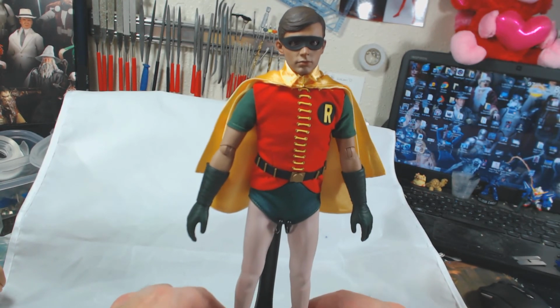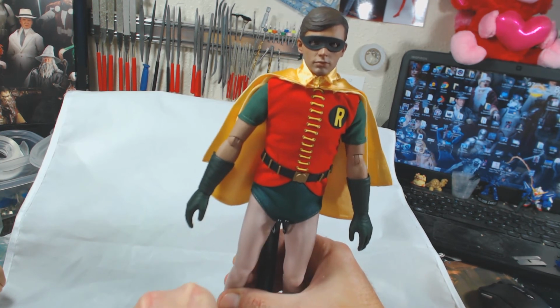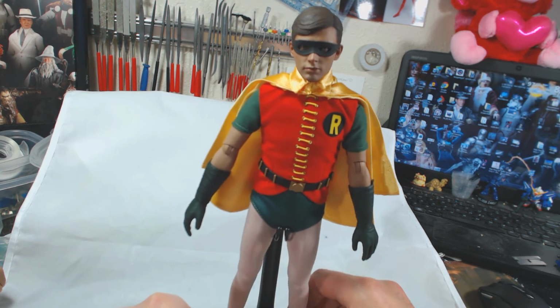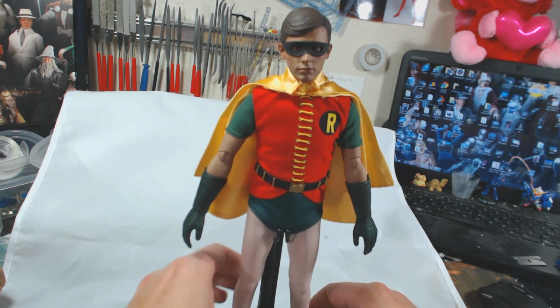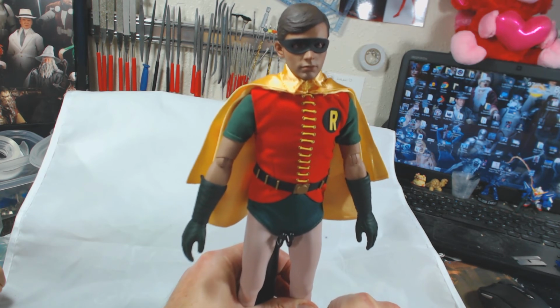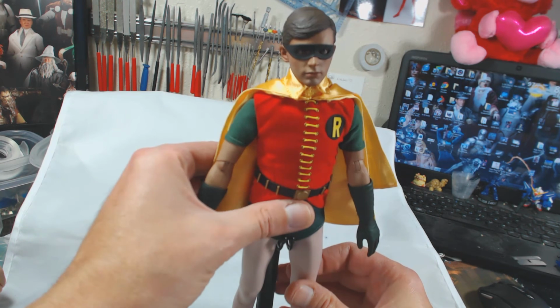So here we have the Boy Wonder. Good articulation, it feels like, in the ankles. Great paint application on the Pixie boots. A couple people were like, I wish they'd done cloth. It's kind of hard to do cloth on something like that.